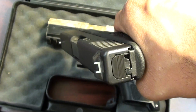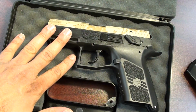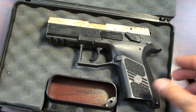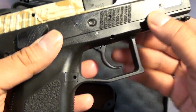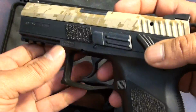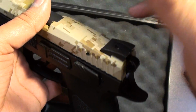Function check. Fine. Now on the CZ it's a little bit different. It's not much harder, but it's definitely not as easy as the Glock. What you have to do is flip the gun around and see this notch right here, where you have to press this in, which pushes out this thing right here, and then you can pry it out and dismantle the gun.